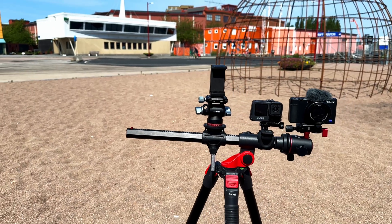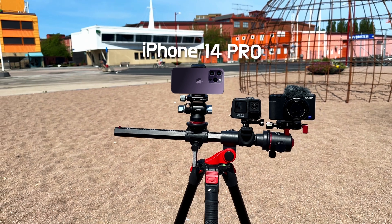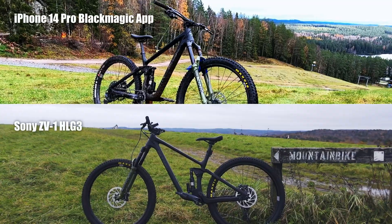So in this video I'm going to do a series of tests, a few scenarios. I'm going to test these cameras. An iPhone 14 Pro will go in here. I don't like the look from this camera — the footage is too over-processed and it does not look very natural.